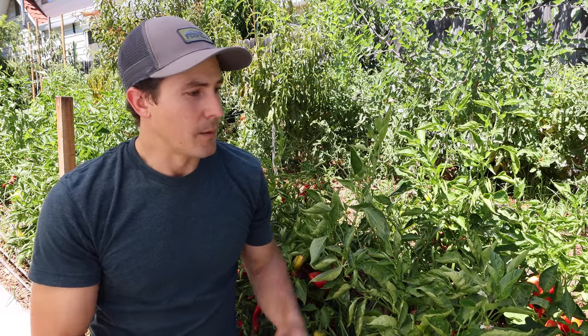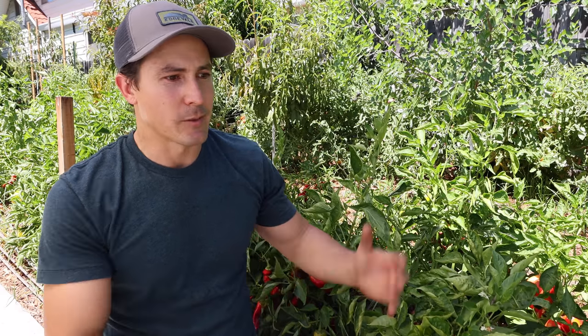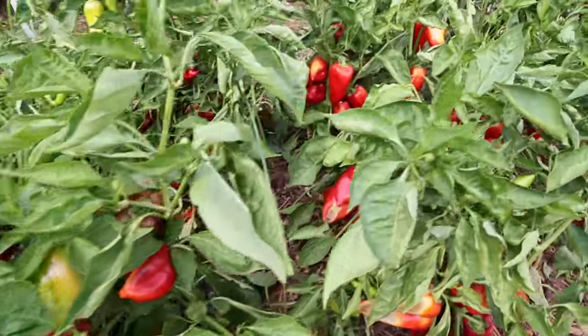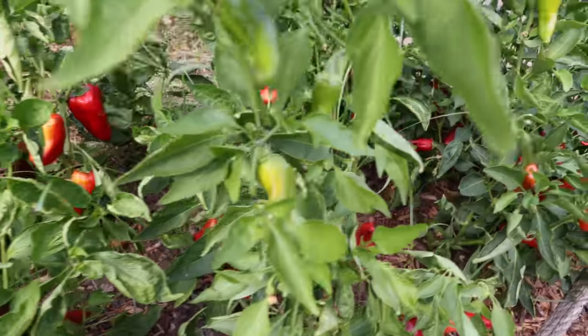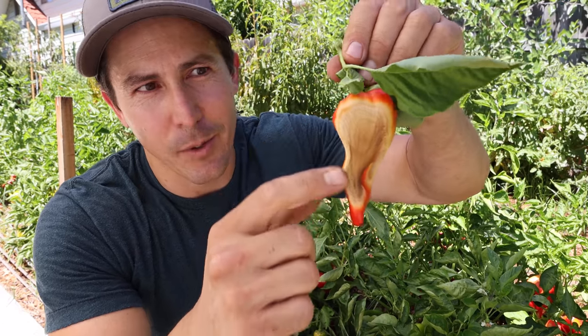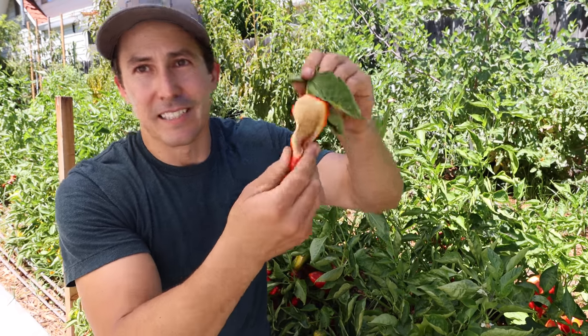Let's talk a bit about this pepper crop this year. Normally I like to set up my pepper rows in a north-to-south orientation, but because I'm in this transition year and finding space wherever it'll work, I'm in an east-to-west orientation. The problem with that is the plants don't share sun and shade as well. Plants on the north side are more shaded and not setting as much fruit, while plants on the south side get all-day sun and some sun scorching. You can see this pepper right here — it's sunburned and scabbed on one side but looks good on the other.